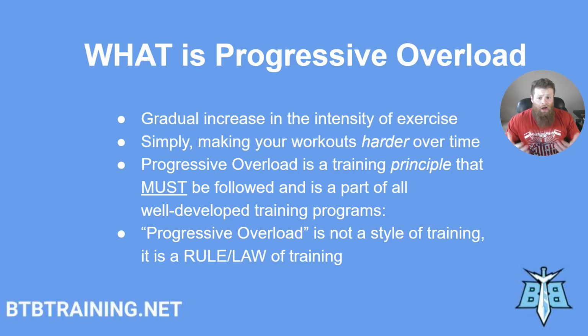Before we talk about progressive overload and the various ways that you can go about creating that adaptation, I think that we need to understand what progressive overload is and then take a step further to understand why it is that we need to be progressively overloading in the gym. In its simplest form, progressive overload is the gradual increase in the intensity of your exercise, of your training sessions. Simply put, your workouts need to get harder over time in order for your body to continue to adapt and grow from those workouts.